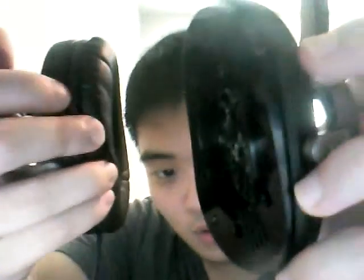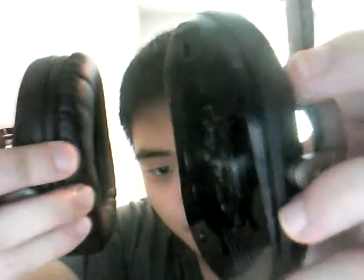Also, another thing that causes the ZX500 to be very uncomfortable is the driver itself. As you can see here, the driver is very shallow. It's just very flat. So when you do wear them on, it will touch your ear, which causes discomfort. However, on the ZX700, the driver is actually tilted and it goes inward. So your ears won't touch the driver itself, which makes it much more comfortable compared to the ZX500. So that's it for the comfort.